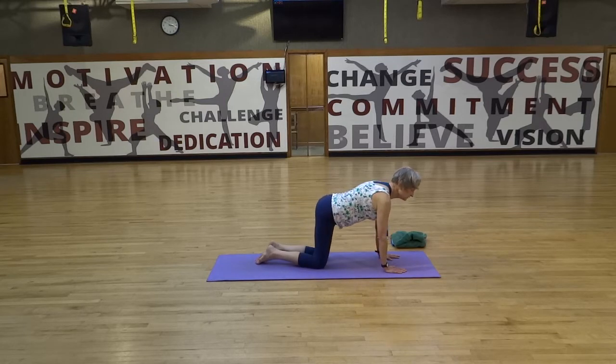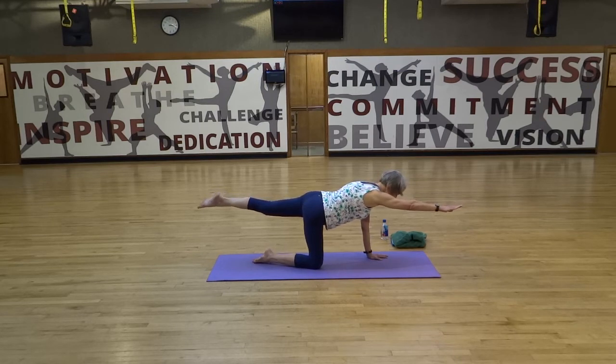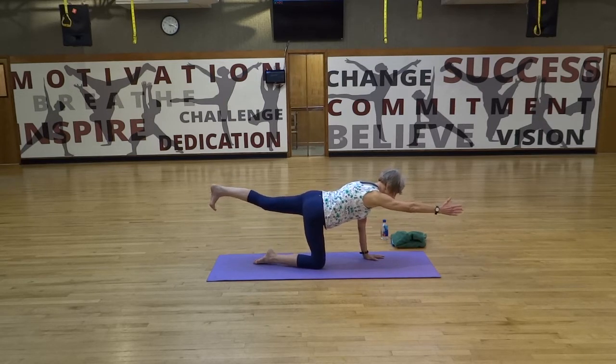Coming up into all fours for bird dog. In bird dog, we're going to extend opposite limbs, arms and legs on opposite sides of the body. On the odd numbers, your fingers are going to be together and the toes pointed. You're looking down, aligning your neck and spine and feeling the top of the right foot on your mat. On the even numbers, do a baseball glove hand and the foot flexed. Again, aligning your neck and spine, feeling the top of that right foot in contact with your mat.